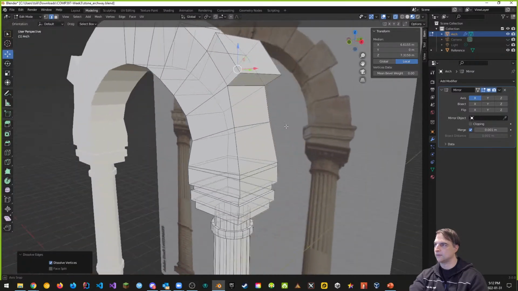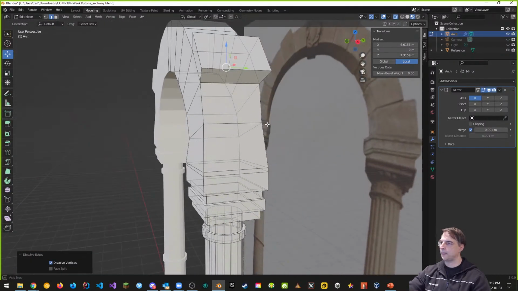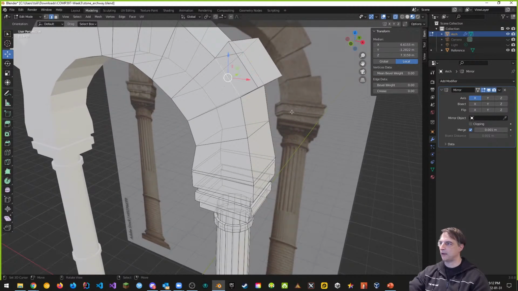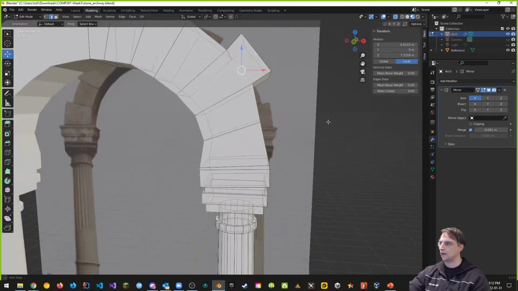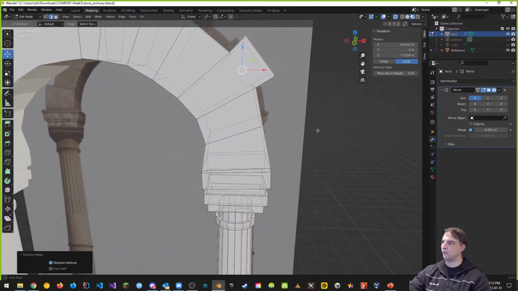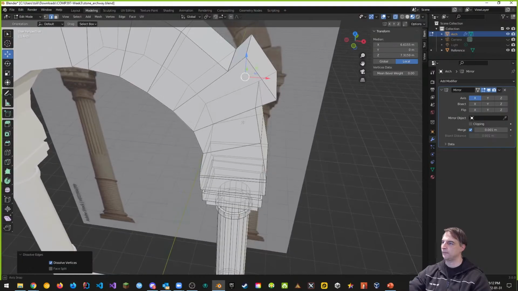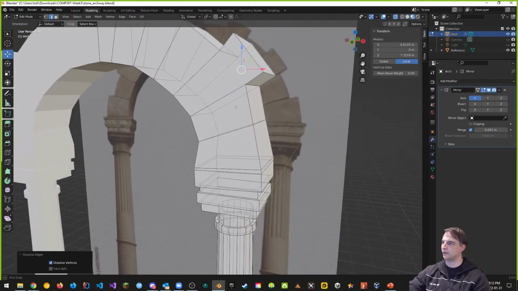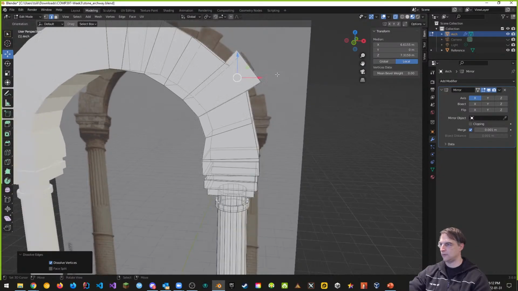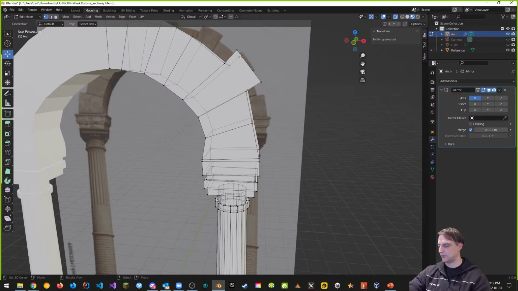So dissolve. And the problem with it is because there's extra information. We're going to get back here and do it again. And let's just do that again and dissolve edges. There we go. So now you can see that there's one piece that goes like this, right? Looks like one solid piece. If you wanted to do that, you can. You can probably bring these vertices in just a little bit more. So, let's see how that looks, if it looks bad. And I think it does. But let's go vertex select mode. Just curious how this is going to look.